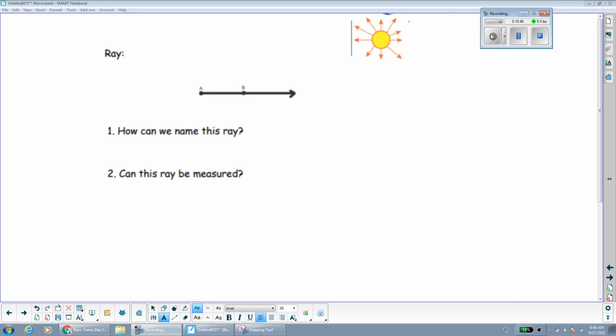And finally, we have our third geometric object, a ray. Notice how it has an endpoint on one end and an arrow on the other end. That lets us know that we have a ray here. How can we name this ray? We name a ray with two letters, and I'm going to give you one name for this ray. I'm going to name it ray AB. I see point A here, and I see point B here. And I'm going to put the notation for ray on the top. As you might have guessed, it's an arrow going in one direction, because a ray only has an arrow going in one direction.